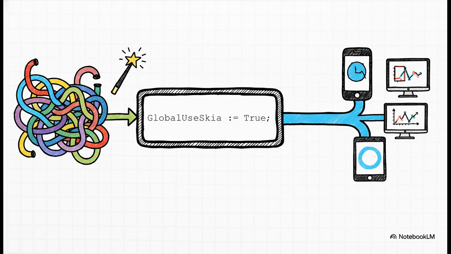So how do you unlock all this awesome power? You're going to love this. For a lot of apps, it really is as simple as this one line of code. That's it. You just drop this into your project's main source file before anything else initializes. And you've told FMX to use the powerhouse Skia engine for everything. Every label, every shape, every single control. It is probably the highest impact change you can make for the least amount of work.